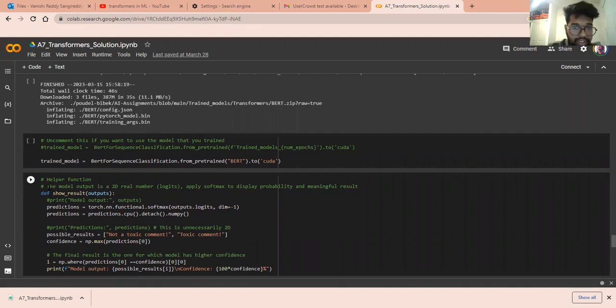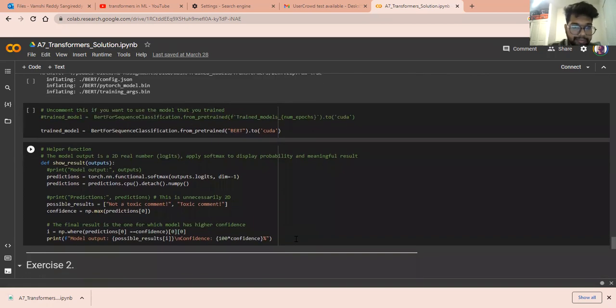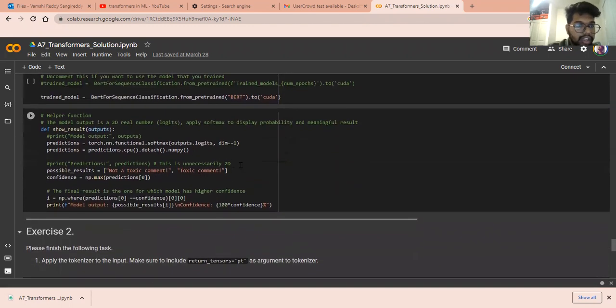For showing the results, we are using this function. The model output is a 2D real number, that is logits, from the model that we have created. We'll be getting predictions using this function, and these are inbuilt functions.